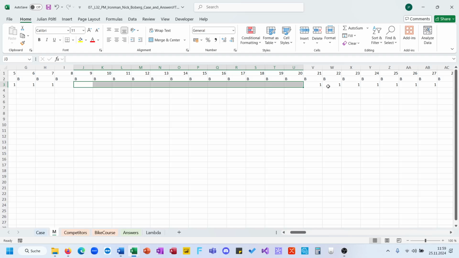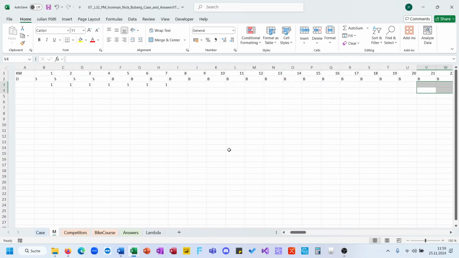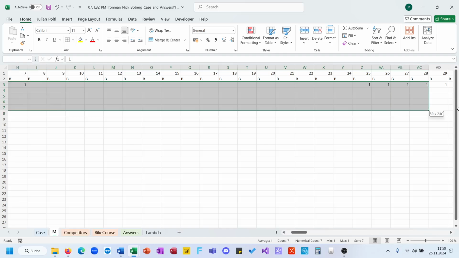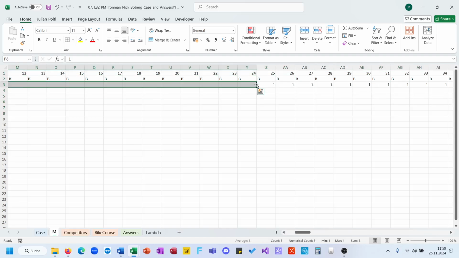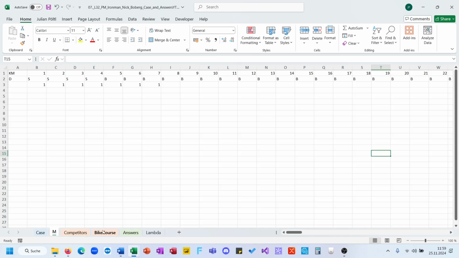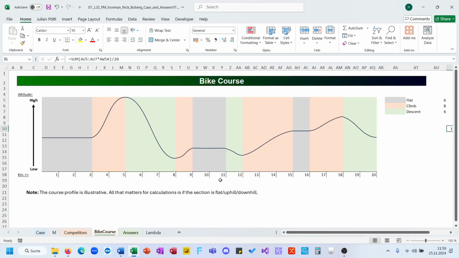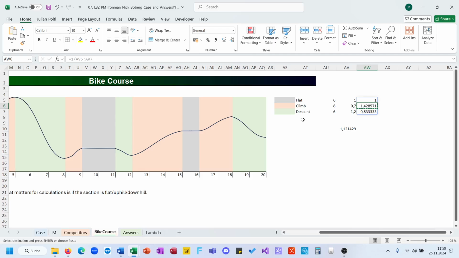It should be 20 kilometers. Yes, so 3, 3, 3 climb. Could this be right? Here it is.